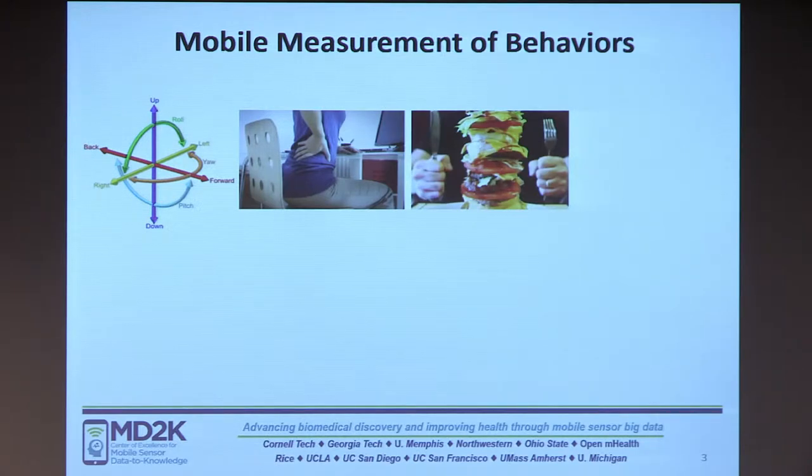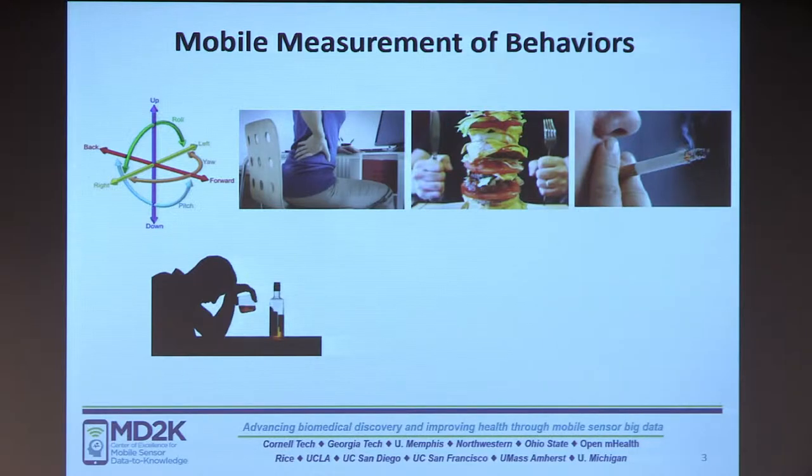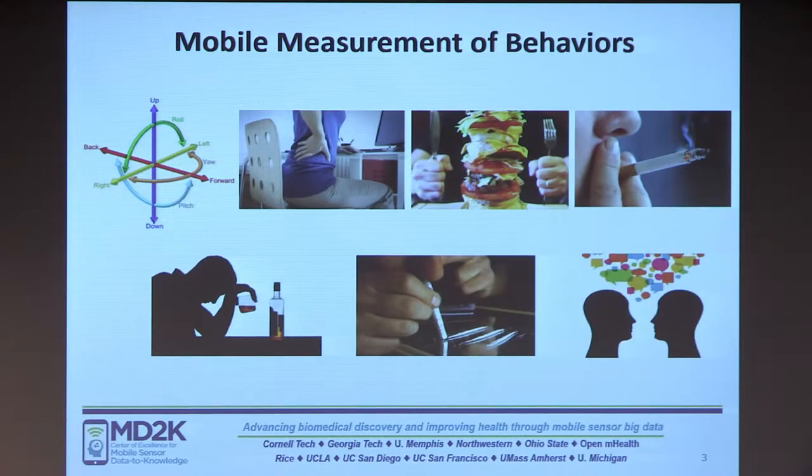The similar sensors can also help you measure behaviors — daily behaviors. The inertial sensors, accelerometer and gyroscope included in activity trackers and also on the smartphone, allow you to measure sedentary behaviors, and they do quite well today. By capturing the motion of the arm, if these smart watches are worn on the dominant arm, then you could measure eating behaviors. You could also measure smoking behaviors — all via just one suite of sensors. Via other sensors, you could measure drinking behaviors, cocaine use, or drug use behaviors, or even conversation behaviors. There are a variety of behaviors that can be measured continuously with just a few sensors.